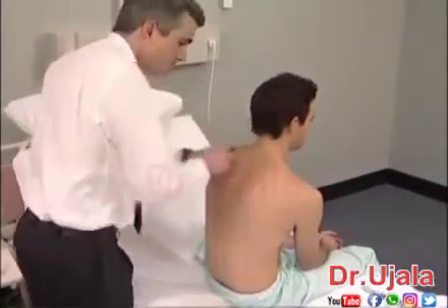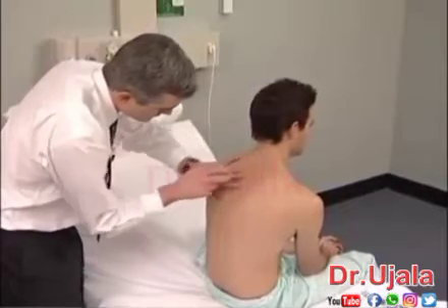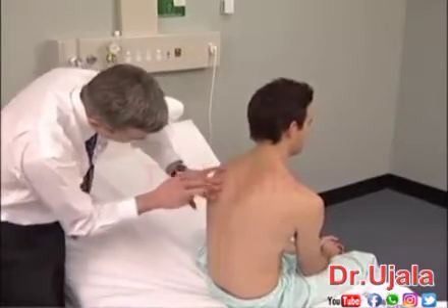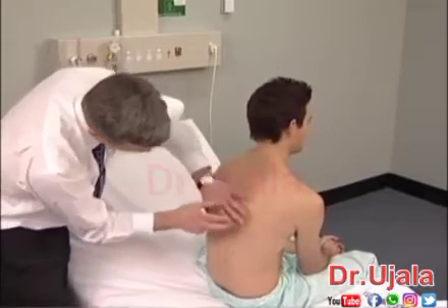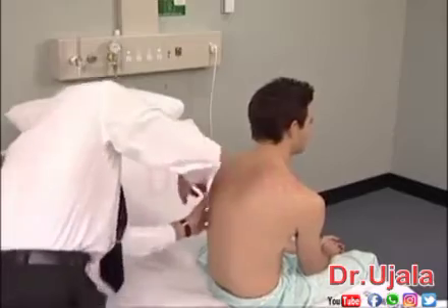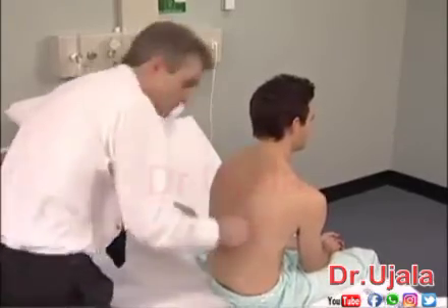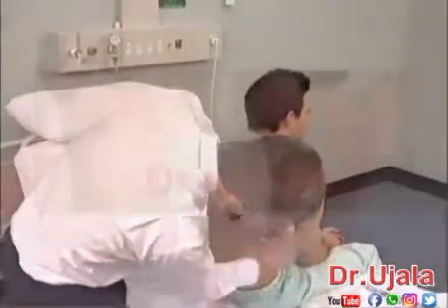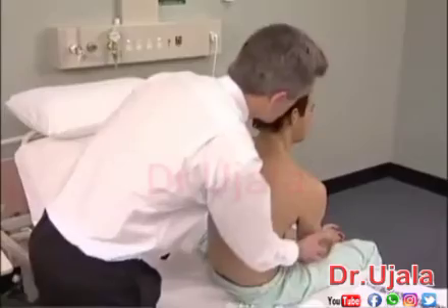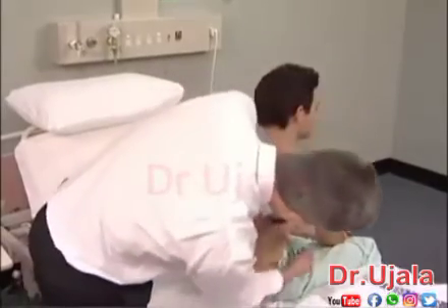It is important that the percussing finger, the plexor, is removed from the pleximeter immediately so that the percussion note is not damped. The examiner should remember the surface anatomy of the lobes of the lung while percussing. Remember to percuss in the supraclavicular fossa. I'd like you to put your arms just a bit more in front. Thank you.